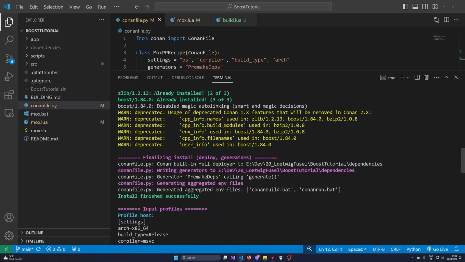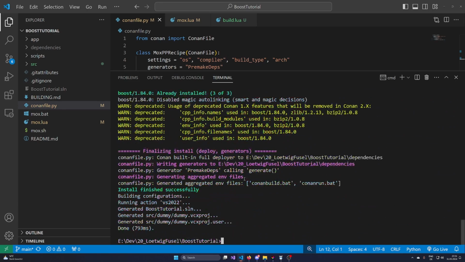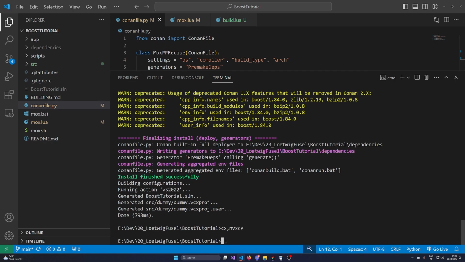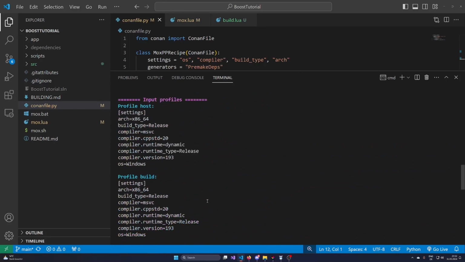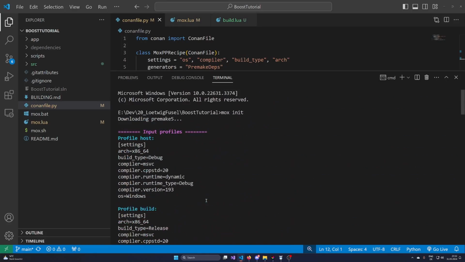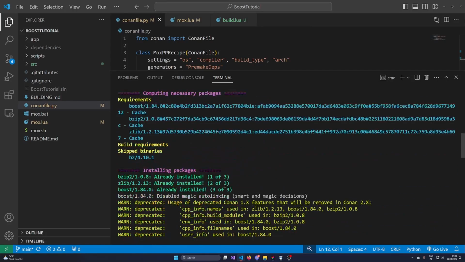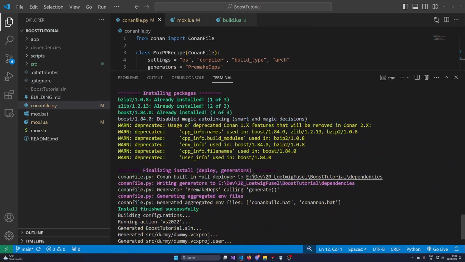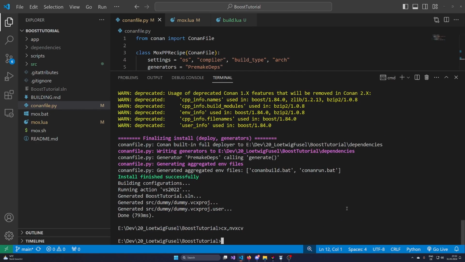Now, what you can see is that we get a lot of output, and my output is actually already done. You can see that I have a done message down here, and I'm back at the console. If you are doing this the first time on your machine, this might take quite a bit more time to run that command, because boost first needs to be compiled. If we scroll up a bit, we can actually see the configuration of boost and how it is compiled. No, we don't see it, because it's already compiled, and it's reusing that.